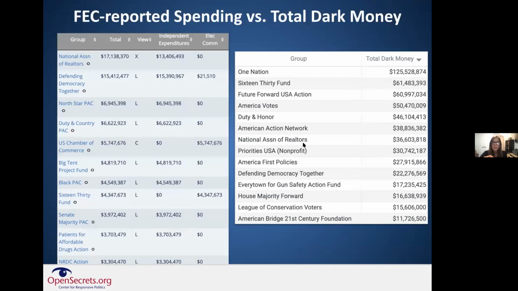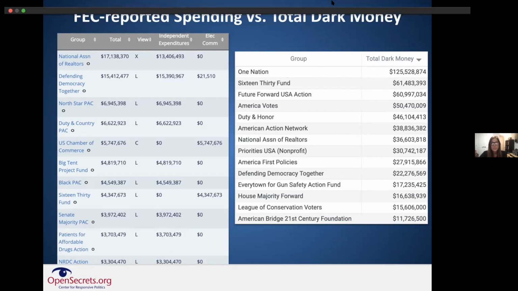So we were able to calculate the total impact of certain dark money groups versus how much they reported. On the left here, we have the top dark money groups that reported their spending to the FEC and how much they reported. So you're seeing numbers like 17,000, 15,000. And on the right, we have the total dark money that was not reported. So this includes their contributions to super PACs, their TV ads that might not have been reported to the FEC because they didn't use certain language and avoided certain time periods, online ads, pretty much everything that I mentioned in the last slide, and you're seeing much larger numbers.